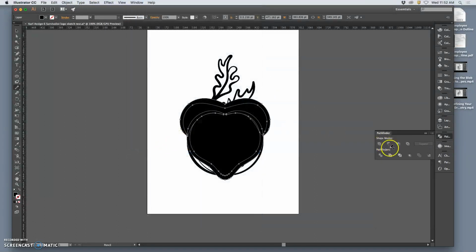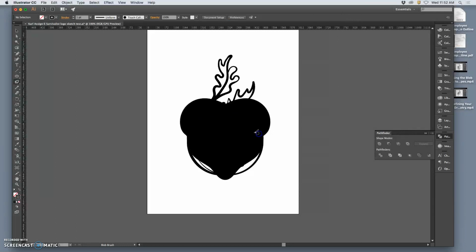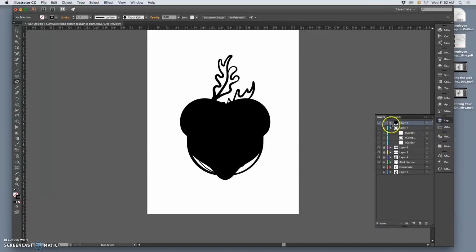Because I like to keep things as simple as possible. And if there's any little remaining overlaps, I just use the blob brush to paint those anchors out. The blob brush will unify them all into the one cutout, right? And so this introduces us to the idea of coloring your vector. And the first color you can use is solid black.